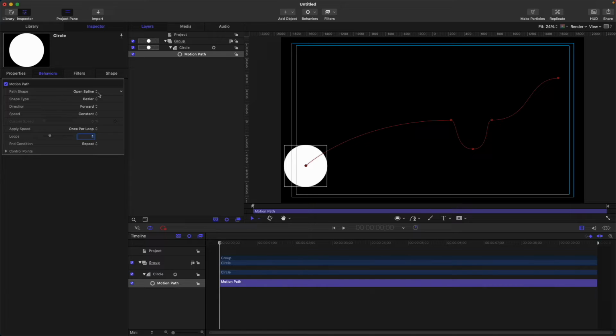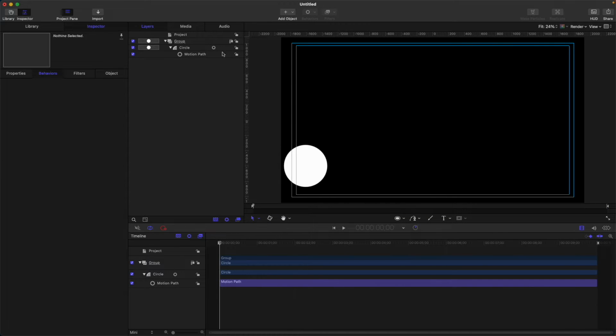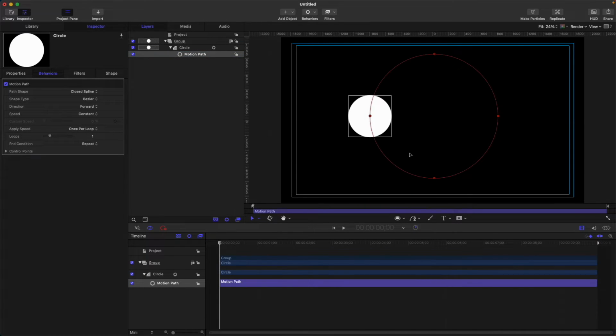So path shape, we have open spline and closed spline, which is almost like a circle. Then we have the circle, which has a radius, unlike the closed spline earlier.